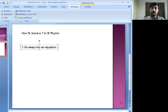Because I've seen that there are some students who feel that if you just go through the equations, you can apply them in the problems, and that's it. That's what's expected of them. Actually, it is far from the truth. The reason is any equation reveals much more if you are willing to really probe into it. Let me give you an example to prove my point.